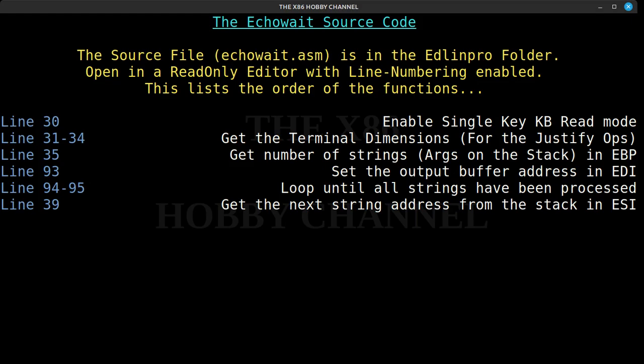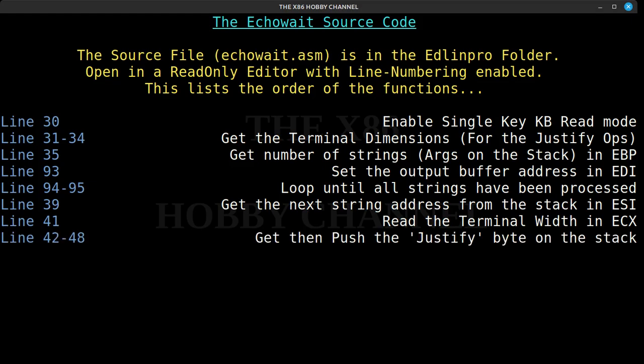But it's not a straight transfer; we need to examine carefully what it is we're transferring. Line 41, now here we read the terminal width into ECX. We have to do this every time because we're using ECX for other things as well. Remember, we got the terminal width and it's actually in BSS space, so we've got to read that into ECX.